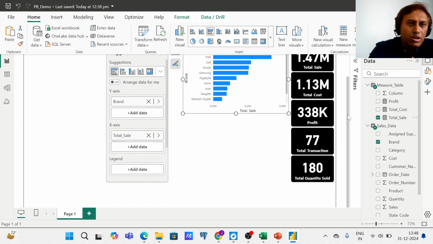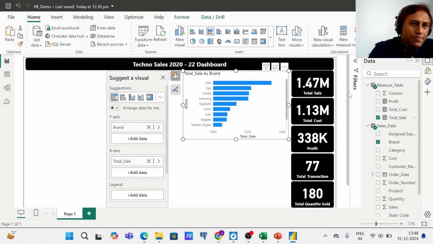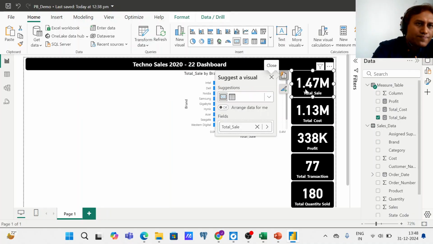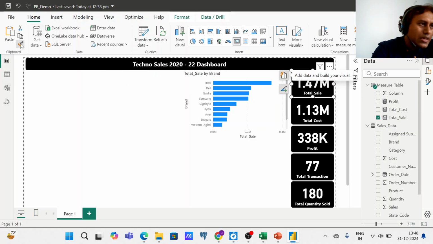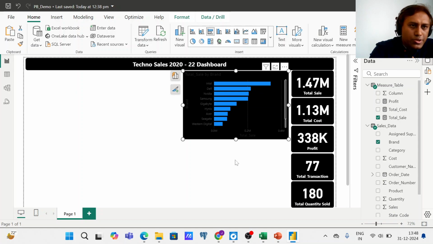See, now what you can see over here, it's giving me the graph actually. Now again same thing I'll do. I'll do a little bit of formatting. I want maybe the same style. So I'll just click on this, copy this style, and paste it over here. Done. It's showing me everything, but I need to change the font color and all. So do a little bit of adjustment for that.